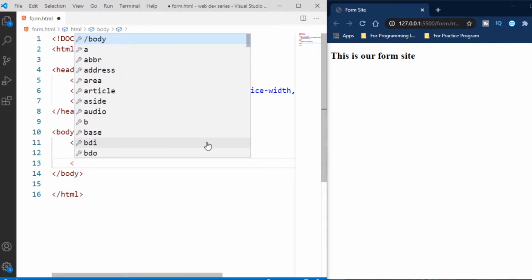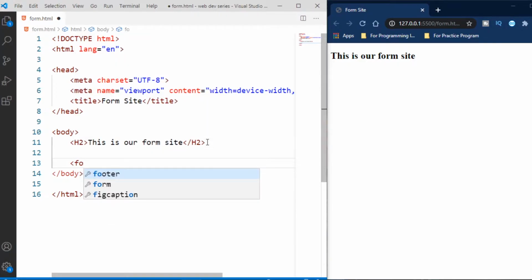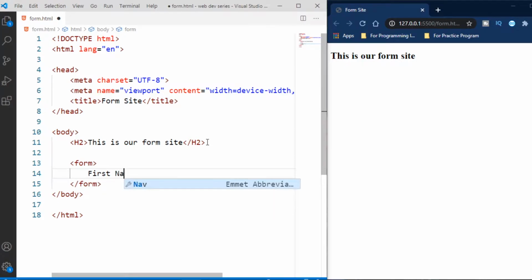So first of all, we need to write the form tag. This is our form tag, and inside this form tag, we will write our first field, which is first name. Okay, so this is our first name.